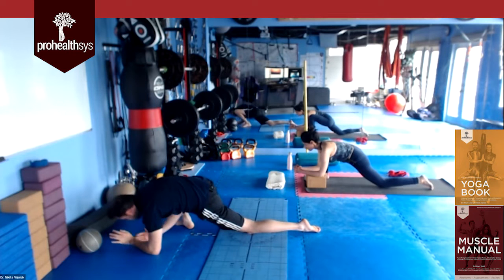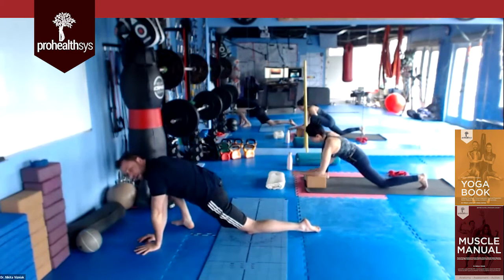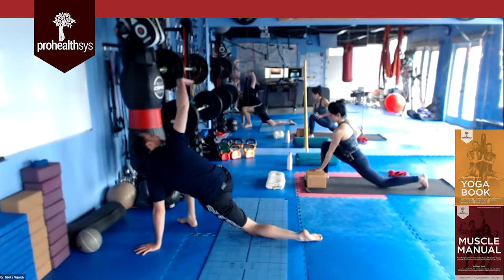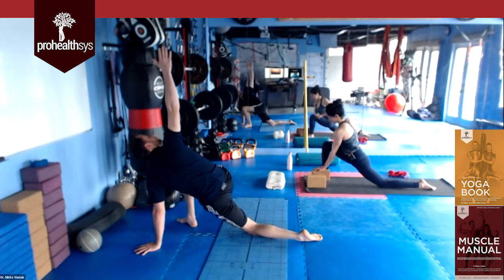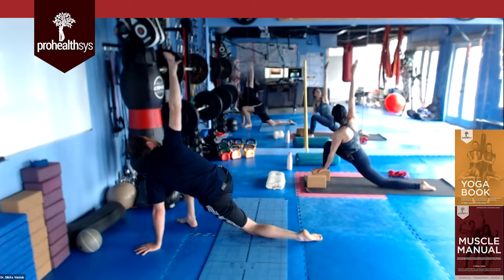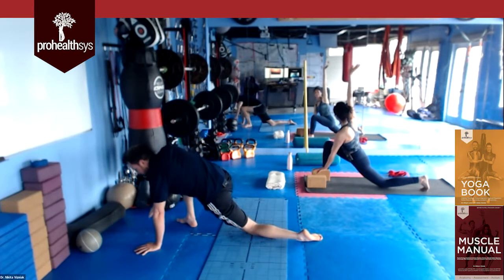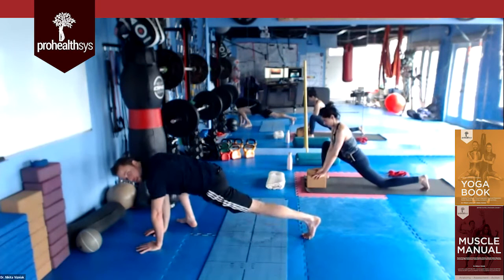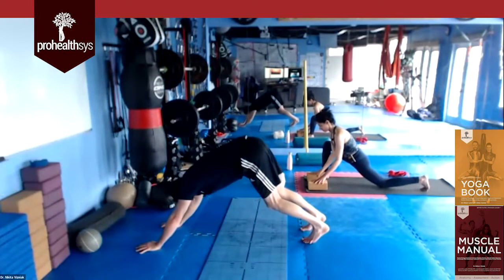Let's slowly bring ourselves back up to our hands. One hand can stay planted. You can just push on your knee if you want, or you can rotate all the way up. Spin yourself around. And again, through all of this process, maintaining breath as we hold it. Taking that high hand, bringing it all the way back down to the mat, planting both hands firm, weight into the back foot, lifting that leg up, and then stepping back, downward dog again.